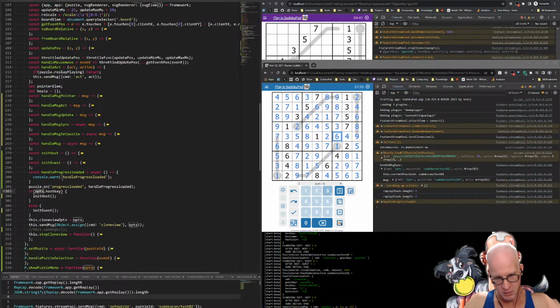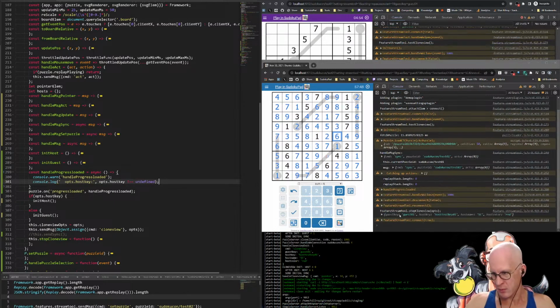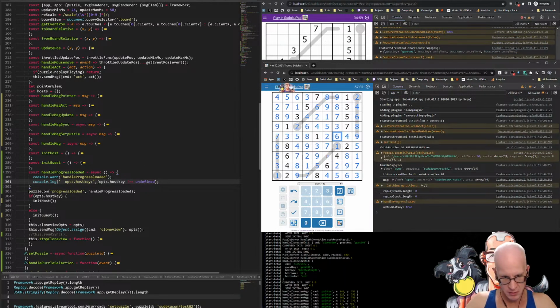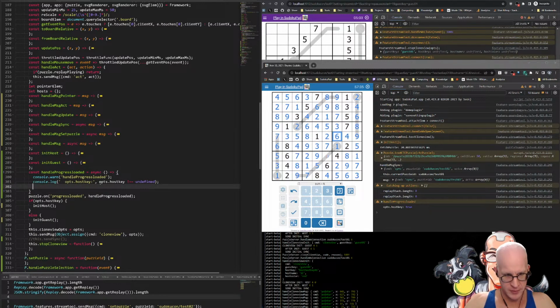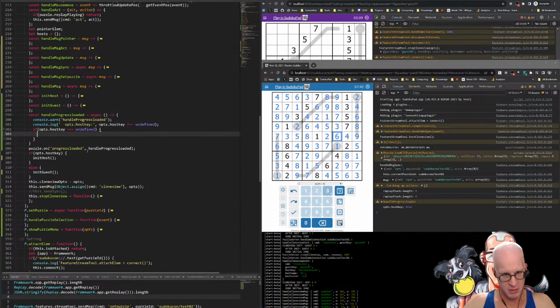Okay. So this way we can check. So when progress is loaded, this is not equals undefined. So if we have a host key, then we'll do a send sync.